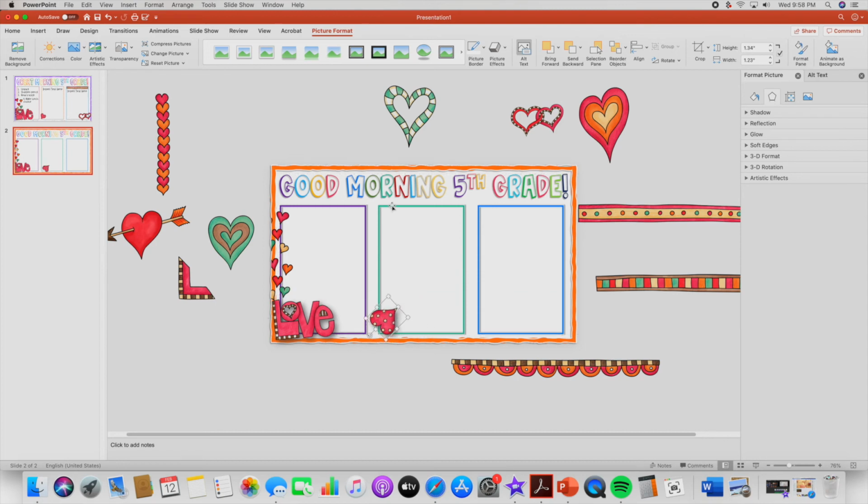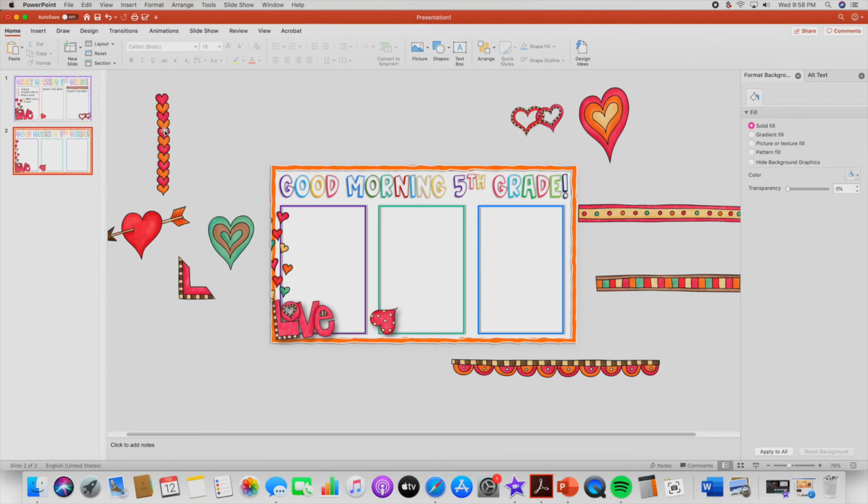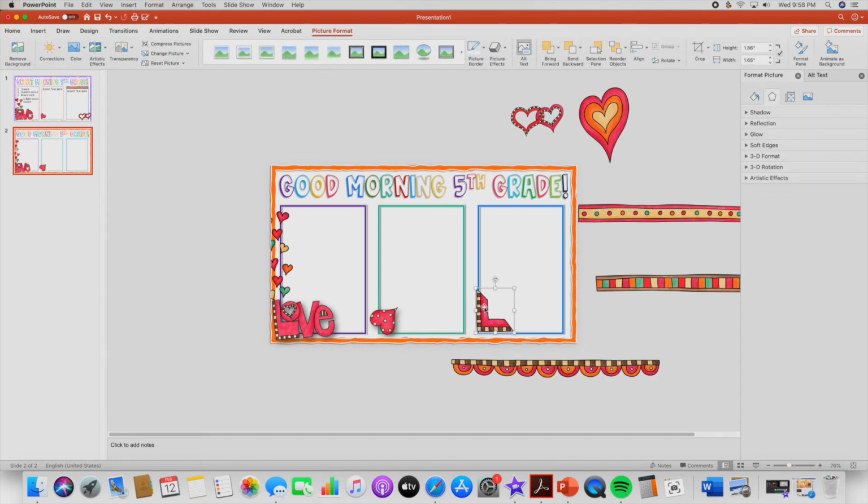Put that there. And I don't want this one. I don't want that one. Don't want that one, don't want this one. I was thinking about maybe doing something a little different. Let's see. Okay, so this clip art piece only comes with this one shape, or this one side. So you can copy and paste, and then you can rotate it. And there you have two more pieces that are different.